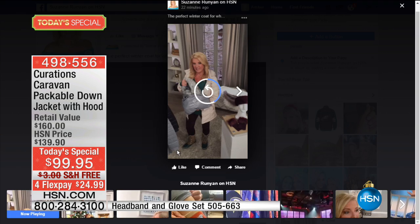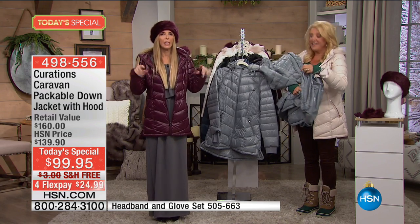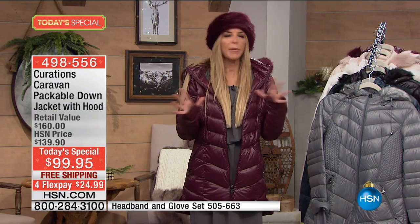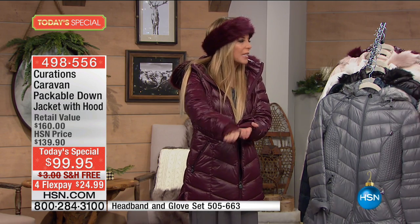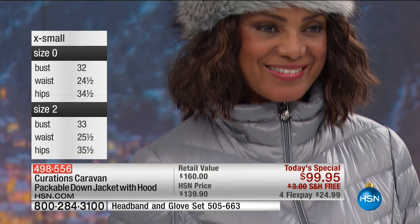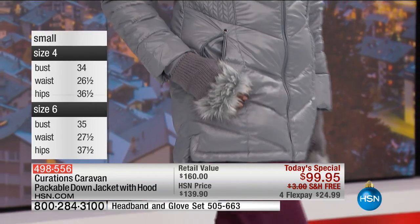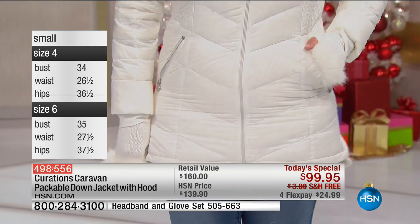That's why these have been so wildly popular — we posted this on HSN.com and Facebook. When we first demonstrated this, it was like a neck pillow you sit with on the plane, but keep this in your car, in your tote bag. You don't need a lot of closet space — you could roll this up and put it on the floor of your closet. It's like storing a pair of shoes.